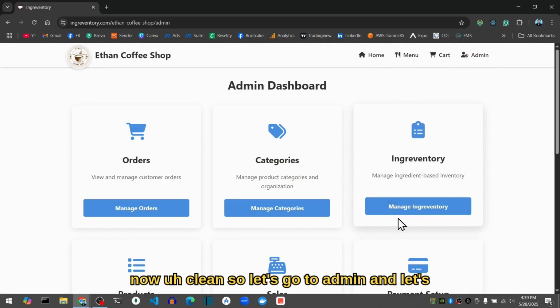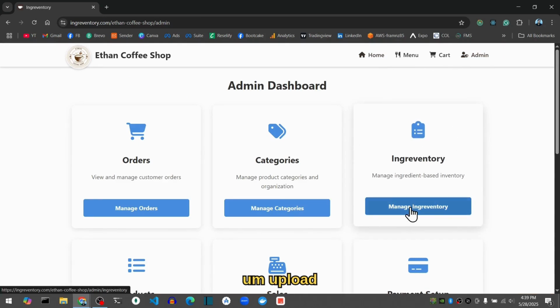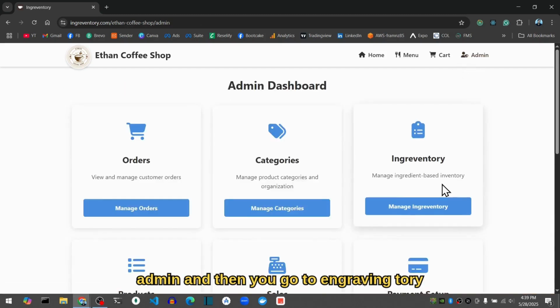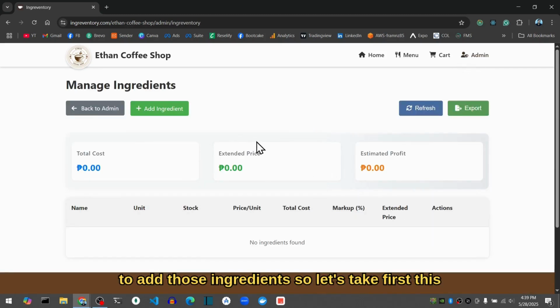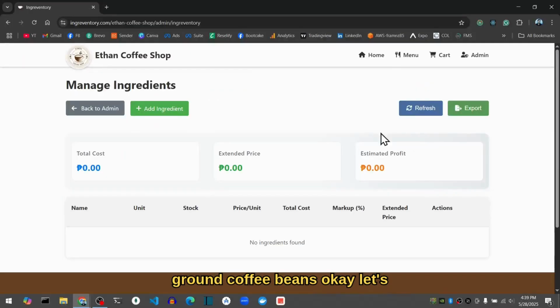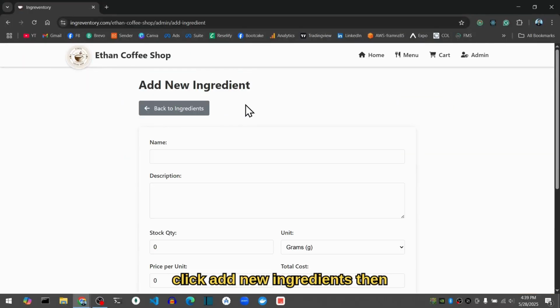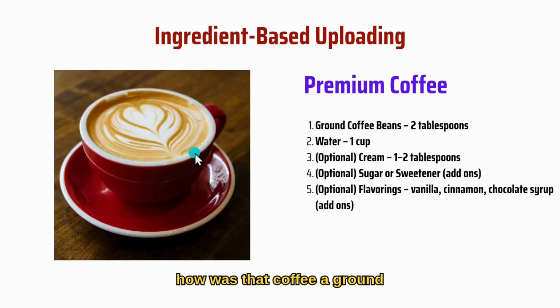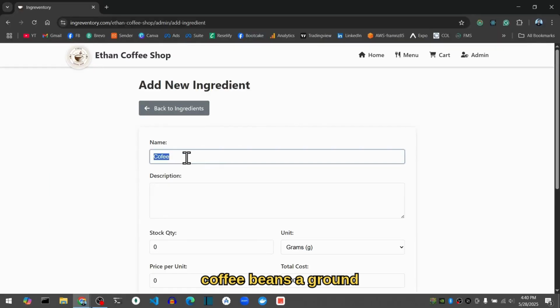So let's go to admin and upload those ingredients here in Ingreventory. You go to admin and then to Ingreventory to add those ingredients. Let's take first the ground coffee beans. Click add new ingredients, then type ground coffee beans.